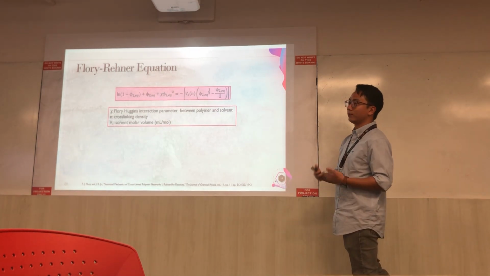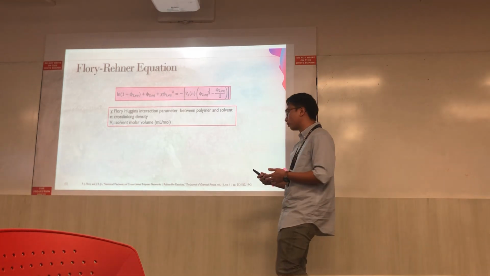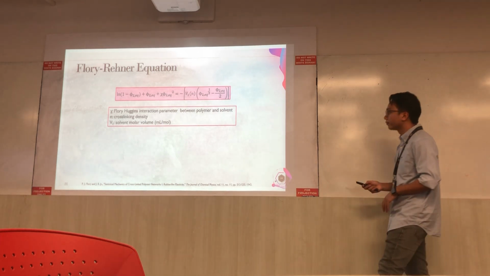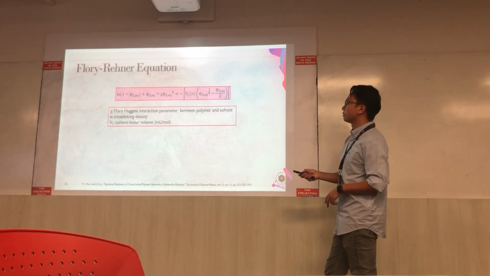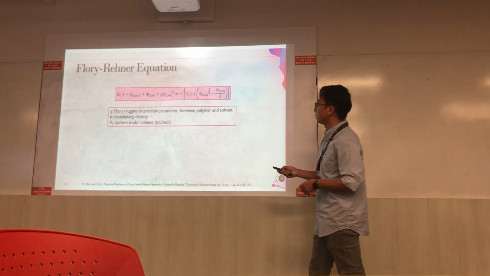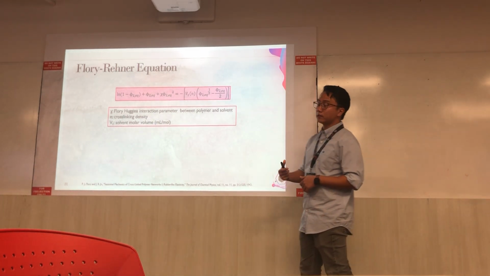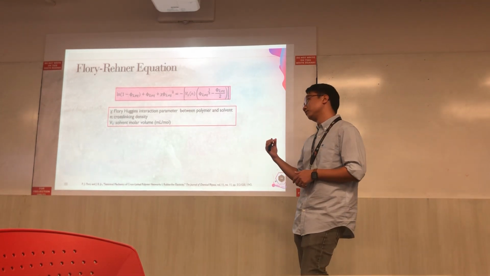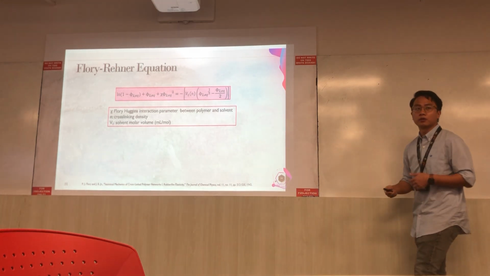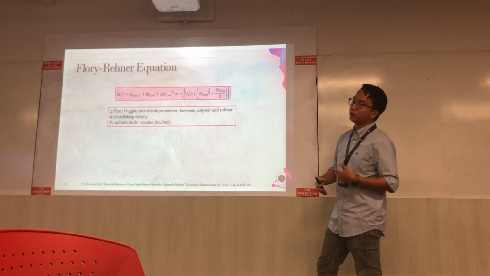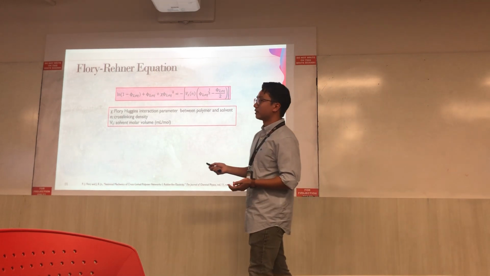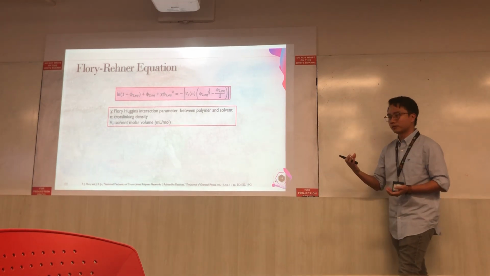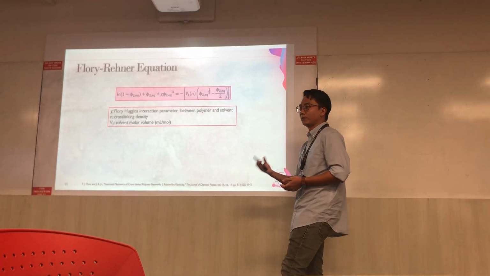The higher the number, the better it interacts, and the more of the solvent it will take in. So it's quite intuitive. The next thing that will affect the swelling property is your N, which is your cross-linking density. In a polymer or hydrogel structure, we are talking about a cross-linked network, or sometimes we term it a mesh network. Cross-link density, by definition, is how close the cross-link points are to each other on average.